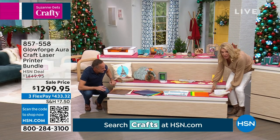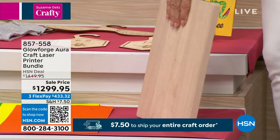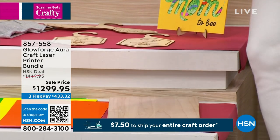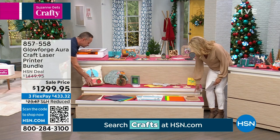But look, too, can you imagine making your own custom cutting boards? Oh, we have one. Or charcuterie boards. I just bought some from HSN that cost like $30. Now, with just a piece of sanded wood, you can create your own charcuterie boards that are customized.